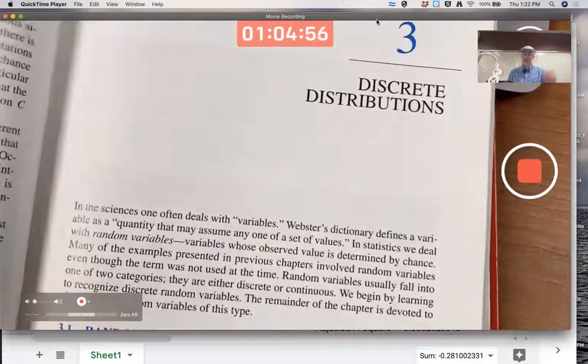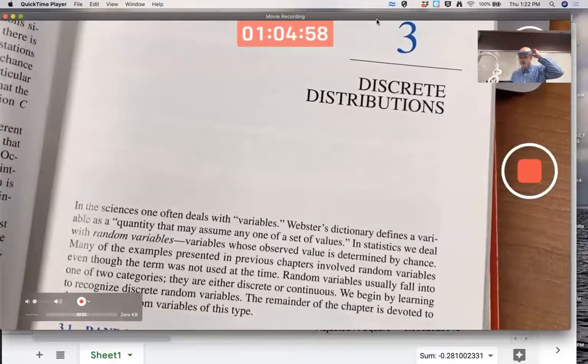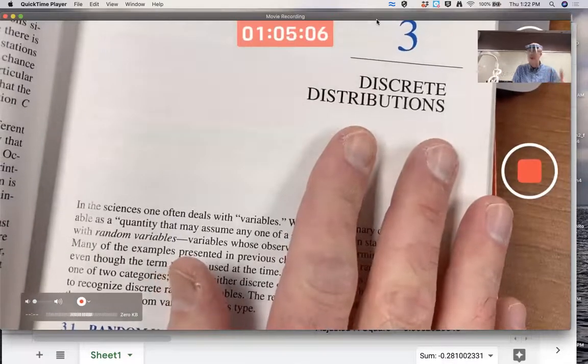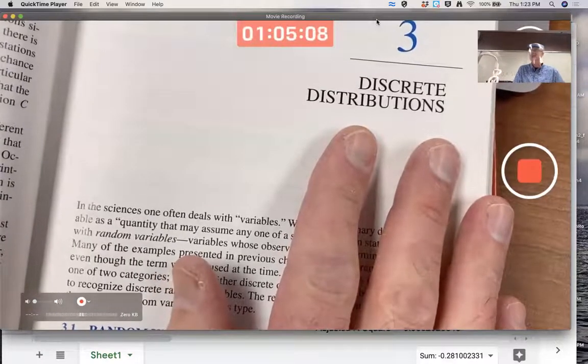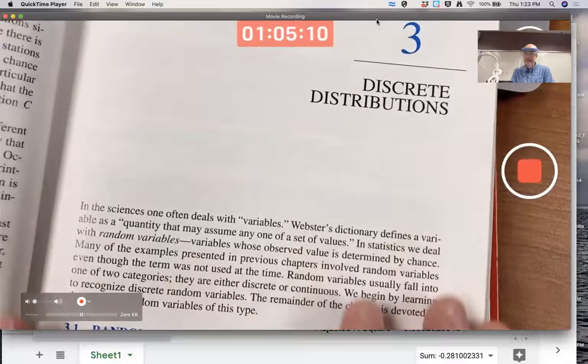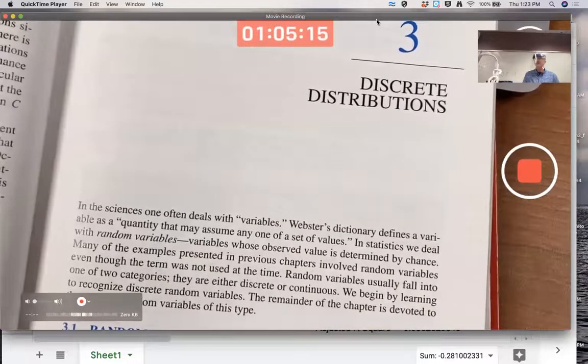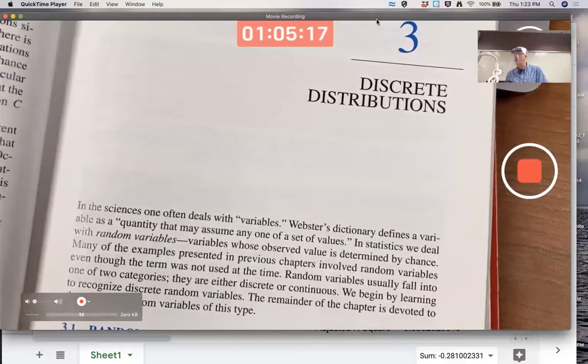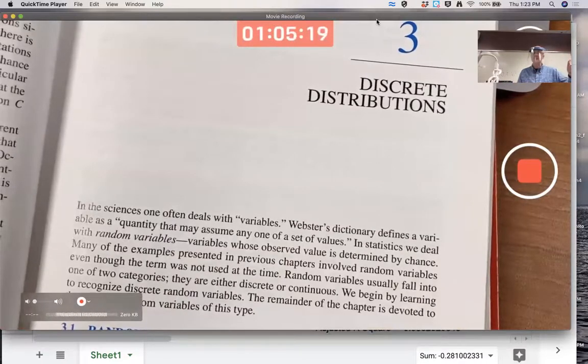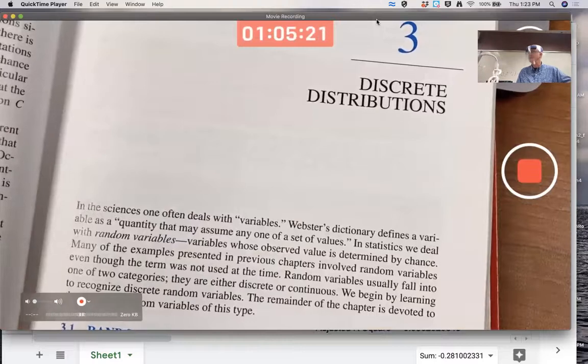Chapters 3 and 4 get into distributions. Discrete in chapter 3, continuous in chapter 4. So we got PDFs and CDFs, or again, technically more correct in chapter 3 to call them PMFs, probability mass functions, but our book uses PDF. With discrete distributions, discrete random variables, you find the probability that X equals some specific number by plugging into the discrete PDF. And getting a value, you don't have to integrate.